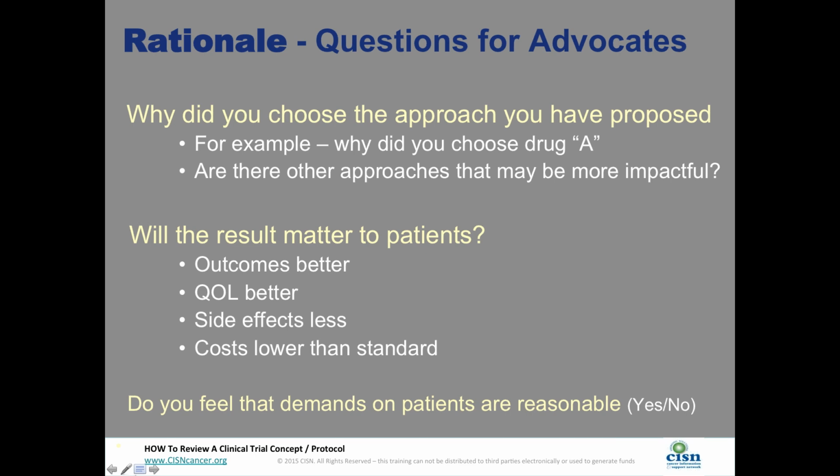Will that result really matter to a patient? Will the outcome be better? If the outcome's not better, will quality of life be better, or side effects? Will they be less? Will there be a lower cost? All of these things could figure into it, but somehow it's got to matter to patients. And then do you feel that the demands on the patients are reasonable? And we've already talked about that a little bit.